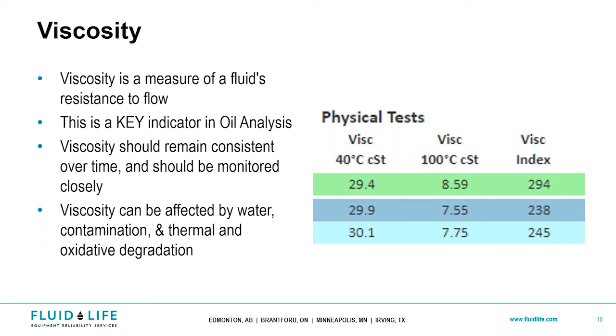So this example here would show hydraulic oil. The new oil reference was at 29.4 centistokes, and the ones in practice are a little bit thicker than that. It's usually told to be 32 centistokes at 40 degrees Celsius. So no problems here, no flagging showing up on that report for that reason.